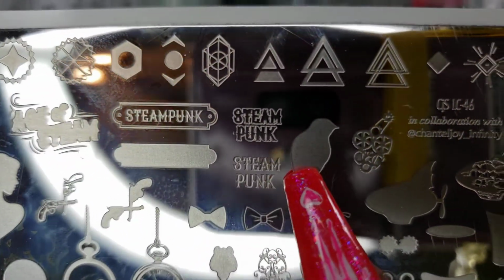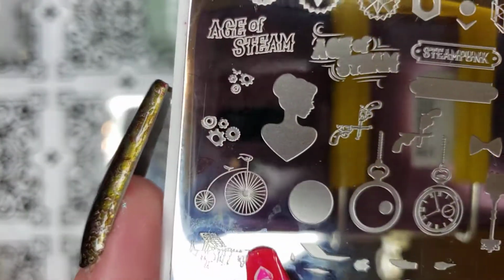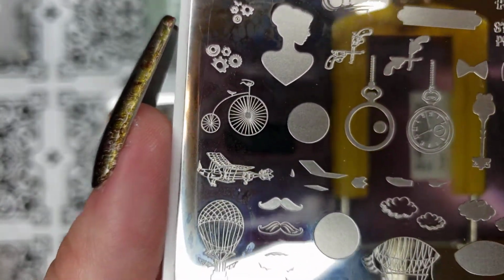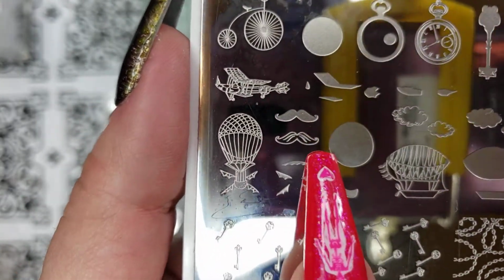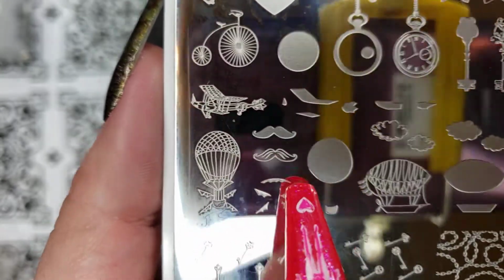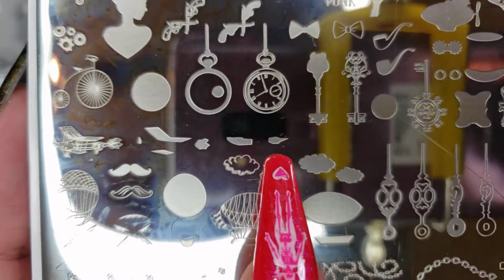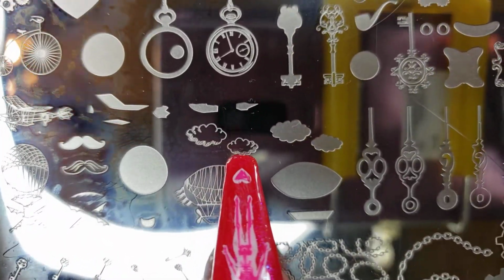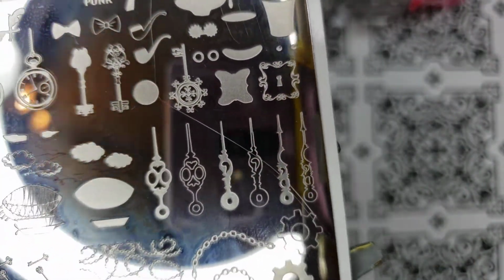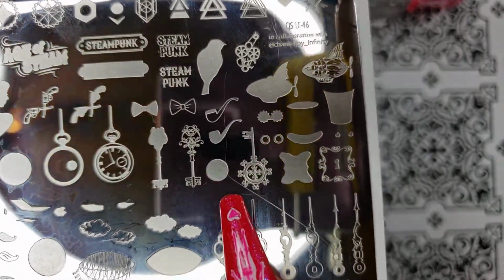We've got clockwork inside both a bird and a woman. This is the clockwork that goes inside her. We've got a bicycle, old style bicycle. Awesome hot air balloon. A neat kind of vintage style mustache. A biplane that is also layered. And you can fill in these clouds with a mixture of colors, or you can do it with stamping. Either or. So these gears and things are fun. A key that's rather elaborate.